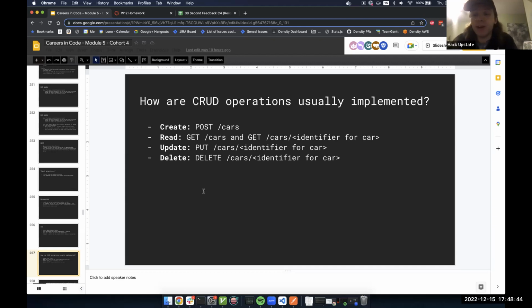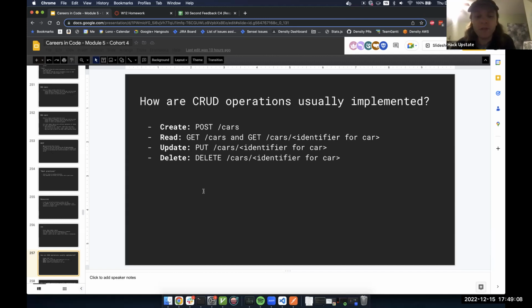It's just a different one on the list. When you PUT a resource, you can update a row. So PUT /cars/ its identifier will allow you to update one of the rows in the table. And delete uses the DELETE method, another new method, and it will allow you to delete a row from the table.